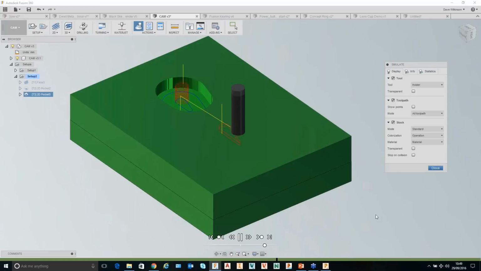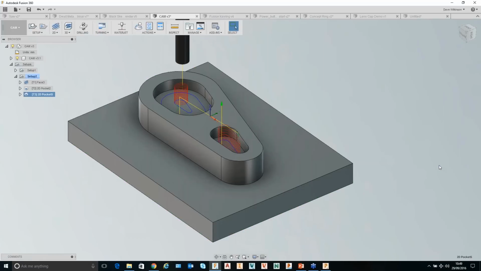We can see now that it's going to run through, speed it up a little bit, it's now running through those two pockets. Now I'm just looking at that one machining operation that I've done, so it's not including the rest of the information, but that's already there, as you can see in this list. Okay, so really we've got a really good CAM solution embedded inside of Fusion 360. 2.5 and 3 axis machining is there at the moment, and then later on this year we're going to be looking at 5 axis as well.